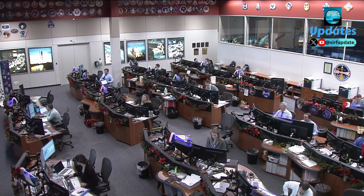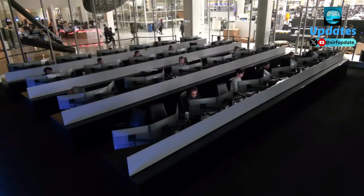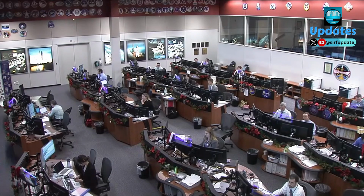Joint coverage between the International Space Station's Flight Control Room and Mission Control Hawthorne has now concluded. The SpaceX team has their eyes on the spacecraft and is going to continue watching it through its other milestones. NASA will not broadcast the splashdown, but updates will be posted on the agency's Space Station blog. You can find that at blogs.nasa.gov/spacestation.